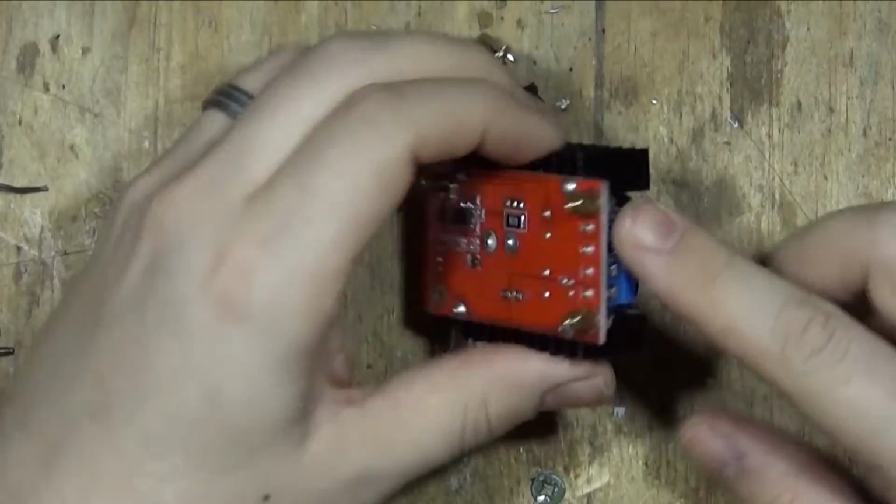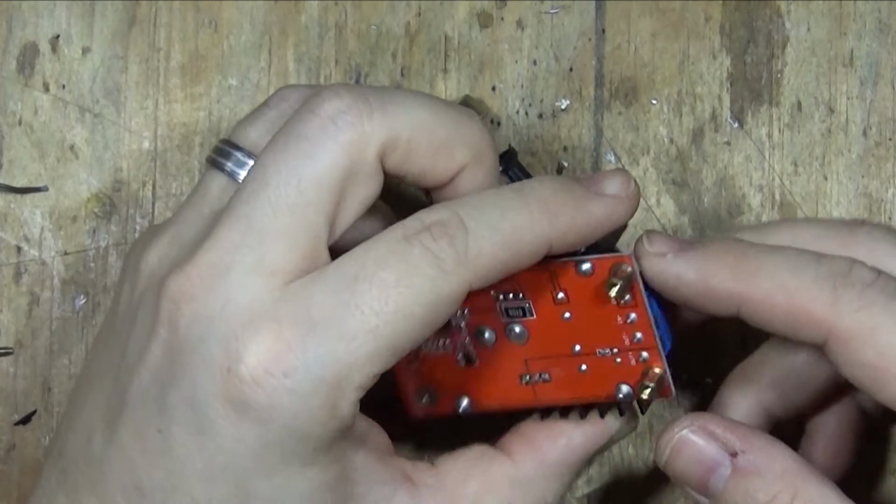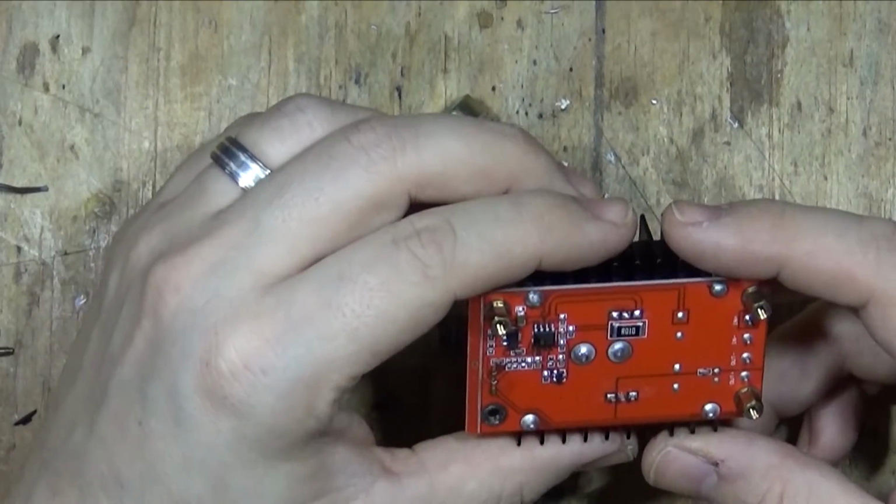I am going to actually get rid of these as well, and I'm going to solder directly to the board, but I'll do that in a minute. It's not needing to be done just yet.